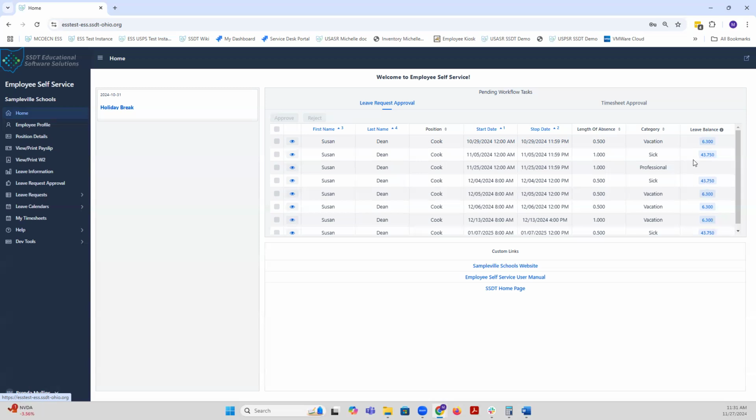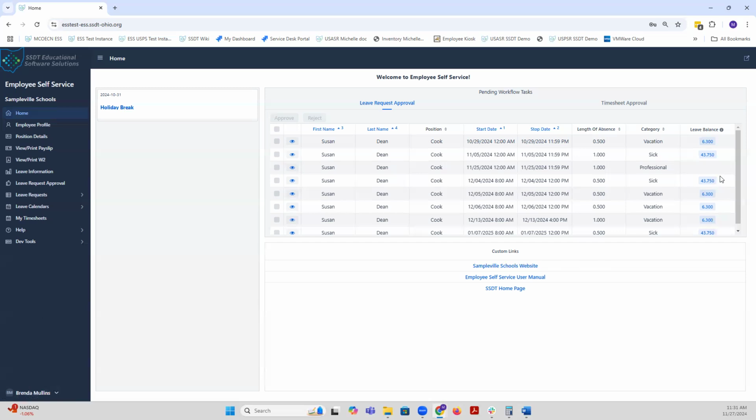Now, once I approve this 11.5, it will remove this from the grid, and you'll see then on her other sick leave request, it will reduce the leave balance by the amount of my prior approved leave. So it was for a full day. So once I approve this one, it will reduce this one and it will display 42.750.